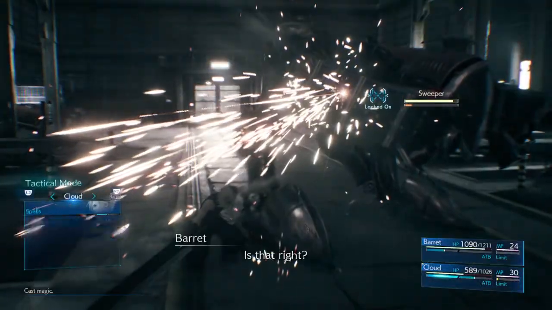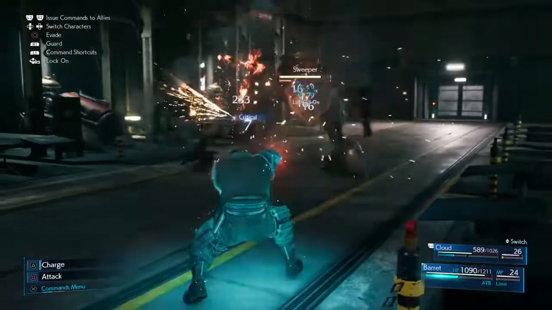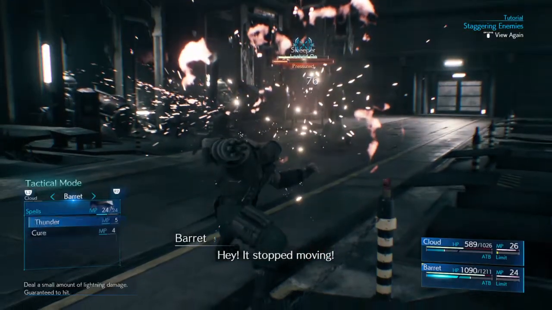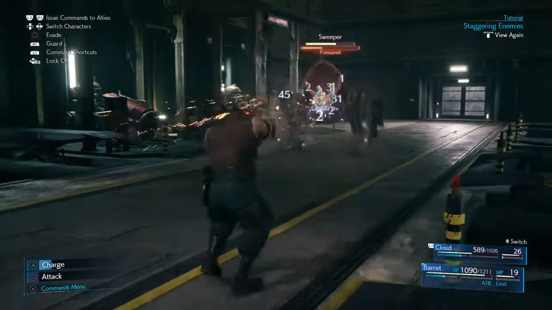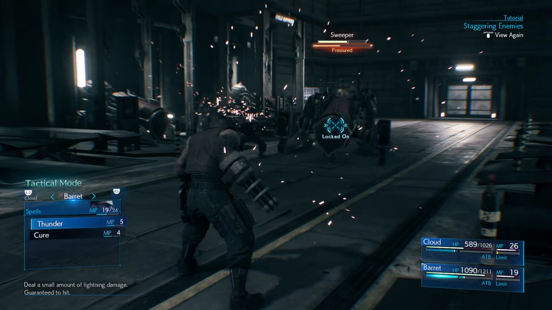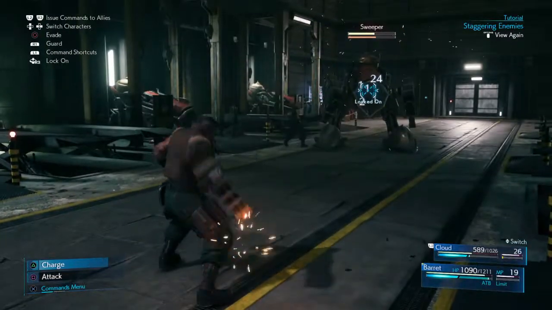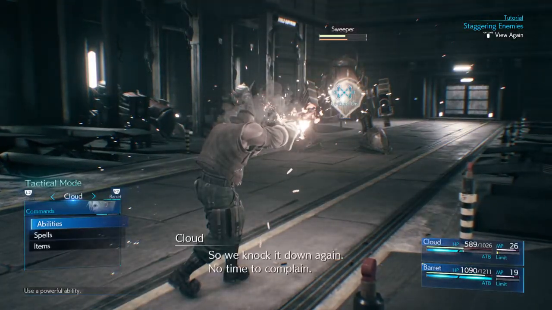So, is that right? Need to hit it with magic. This should give us a little. This is just saying hey, stop moving. Let's put it down. Can stagger and pressure these things with weaknesses. Of course, it just had to get back up. So we knock it down again.